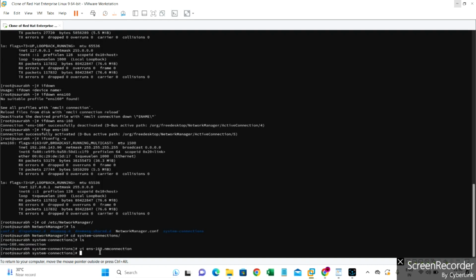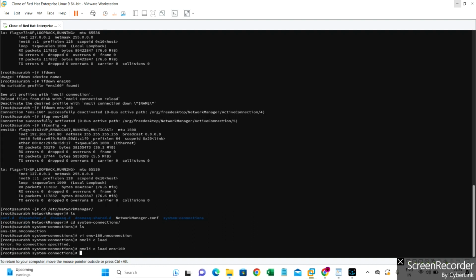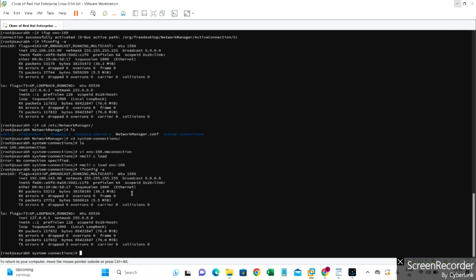For reloading the file we can use the nmcli connection load command here. Connection load ens160. Okay, now we can use the ifconfig -a command here.